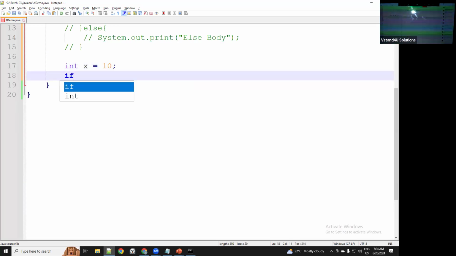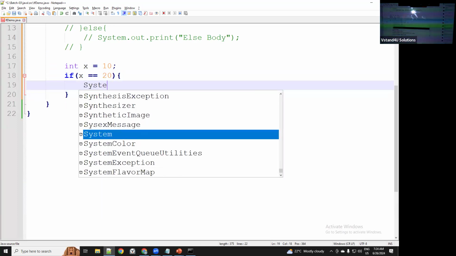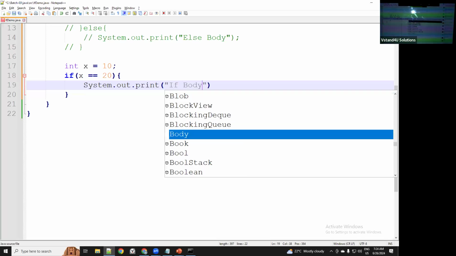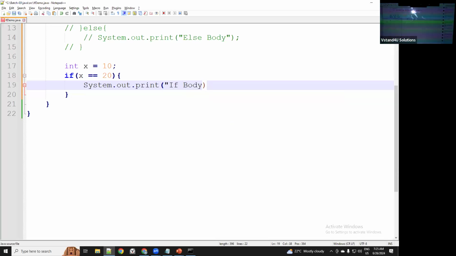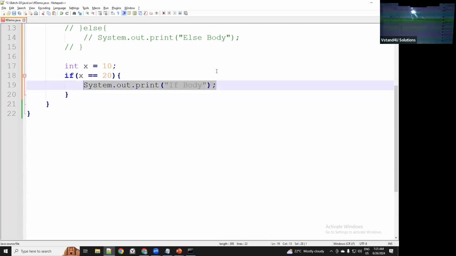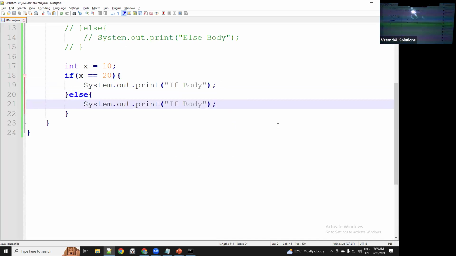Then I'm saying if of x double equal to 20, then system dot out dot print of if body. Let me take this and say else of this one. Here I will simply say else body.